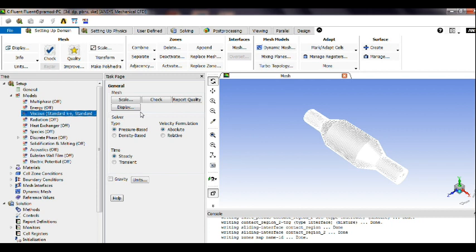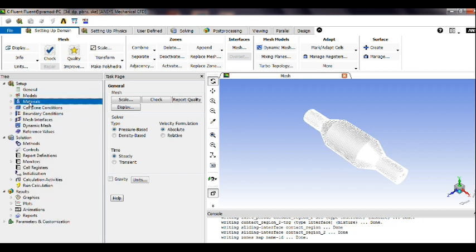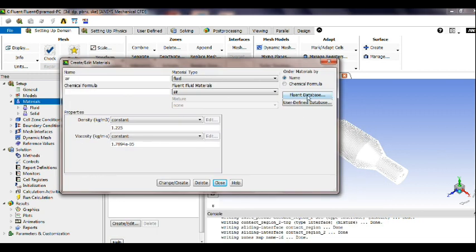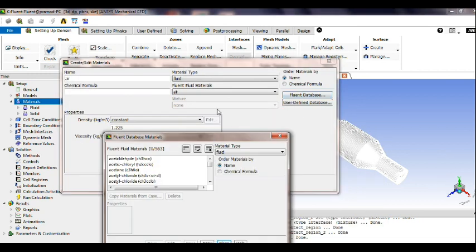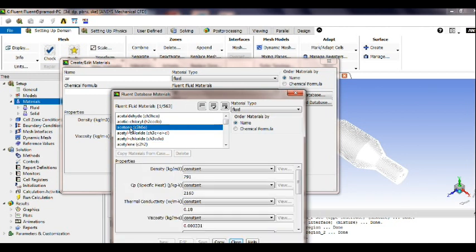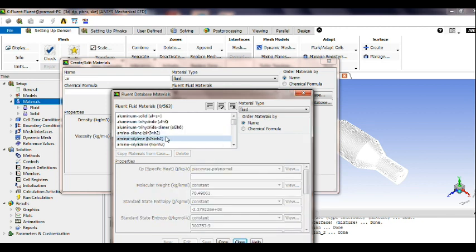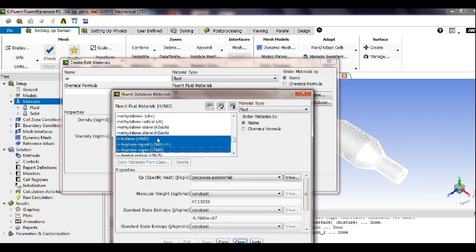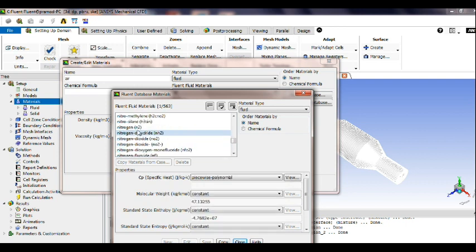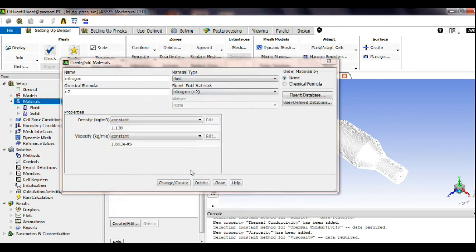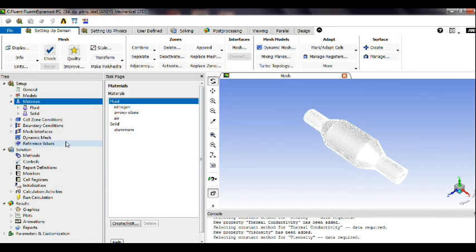Now we have to add the material, so we'll add a material. We need nitrogen for that, so we'll just click on the Fluent database. In the list of the materials, click on nitrogen. Nitrogen, yes, nitrogen N2, and copy, create, close it.